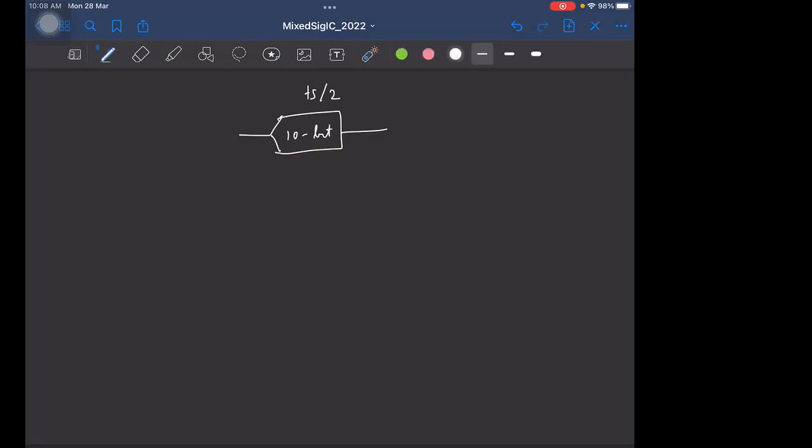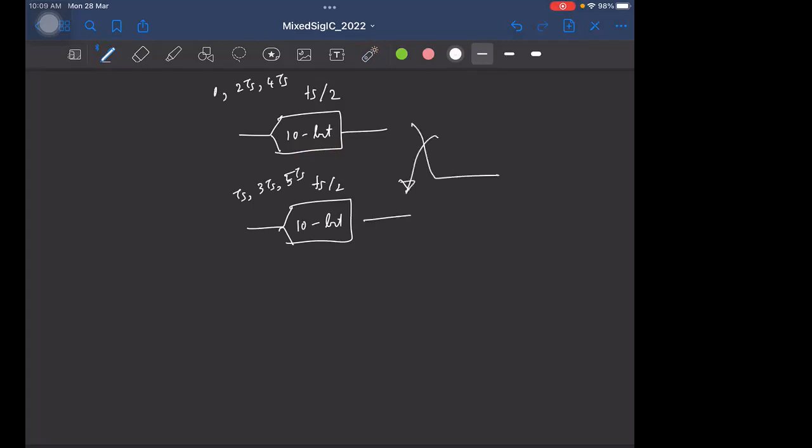So what I do is, I have one more copy of the same ADC, running at FS by 2. This one will be sampling at 0, 2 TS, 4 TS, and so on. This will be TS, 3 TS, 5 TS, and so on. And then you switch between these two outputs. That's the point. So where is the quantization error you were saying now? I'm seeing that there is an offset error. There can be an offset error between the two.